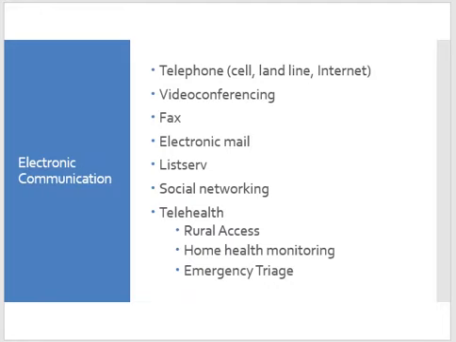Electronic communication in healthcare consists of the components listed on the slide. Let's talk about how each of these things is used within the healthcare settings we have observed. So the telephone, we have landlines, but we do have cell and internet phones available. Some of our clinical agencies have Vocera, which is like a cell phone for the in-hospital employees.